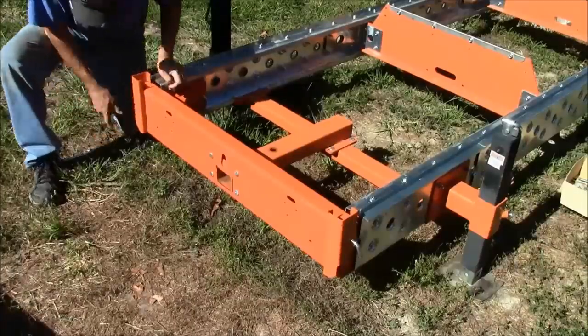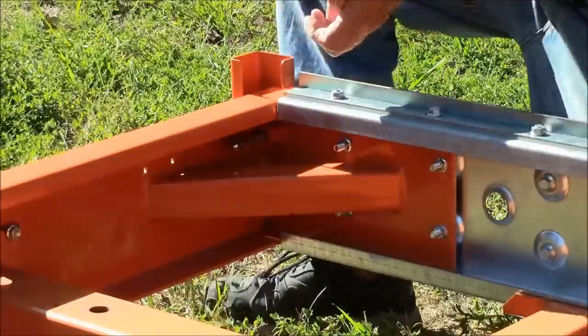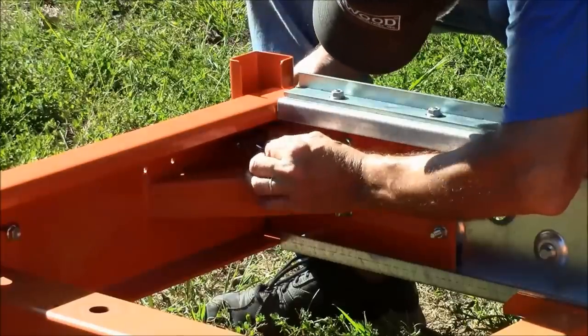The 4 end stops simply clip into place and are held with a pin. This makes it easy to add extensions later.